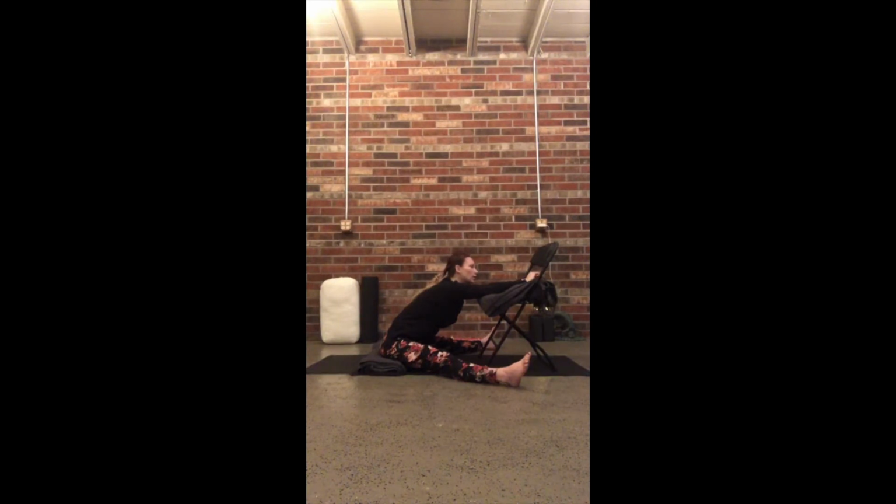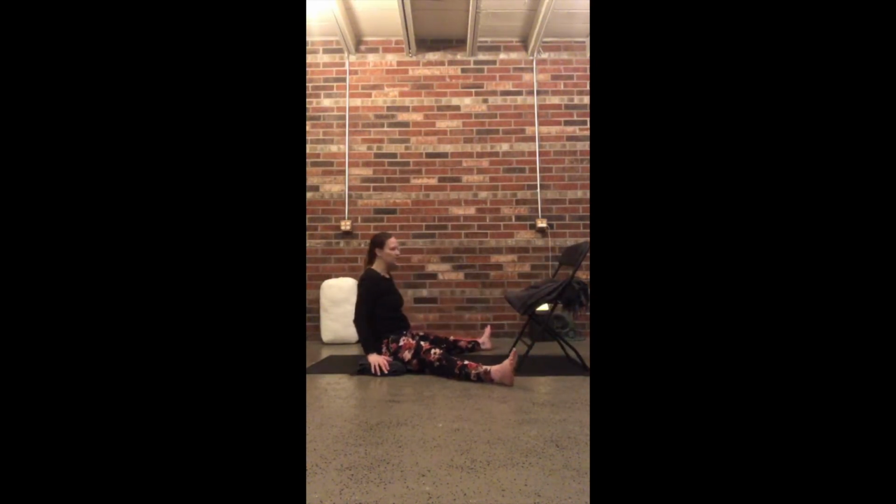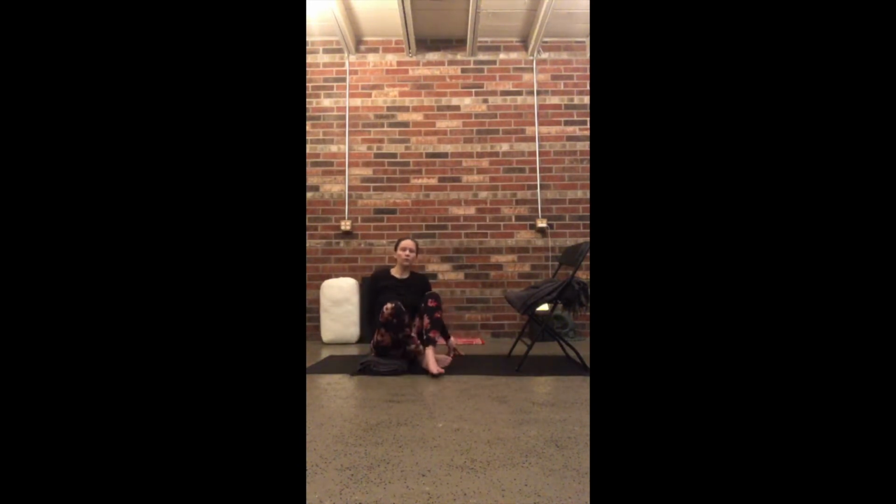Take 1 or 2 more deep breaths. And whenever you're ready, gently start to walk or press back up. You can set your chair aside for now. You won't need it for your next pose. You are going to stay in a straddle or move to a straddle if you're not there already.